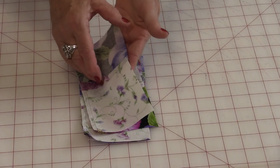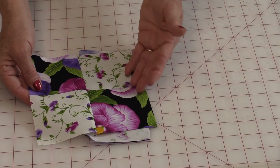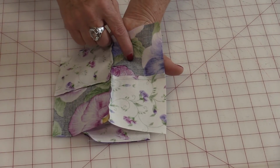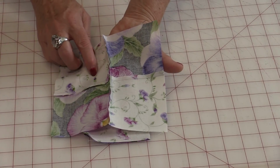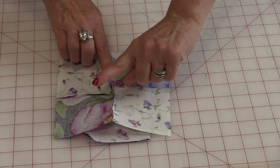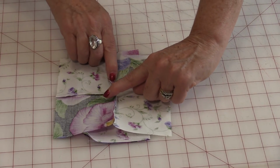And when those seams are sewn together and you open it up, you have a 4 patch. To press it, you're going to press it to the opposite color. So in this case, it's going to go to the light. So one side is going to go to the light and the other side is also going to go to the light.